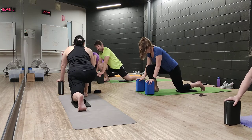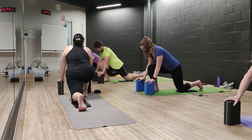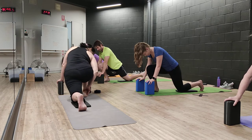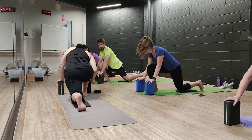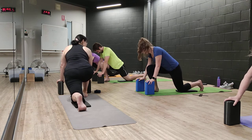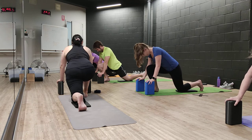Keep your back toes tucked. If you keep your back toes tucked, you will know whether you're on your kneecap or on your femur, your thigh bone. So make sure you're on the thigh bone. The other thing that gives you more control is the back toes help you squeeze your leg back. So in case you want to reduce sensation, you squeeze that.